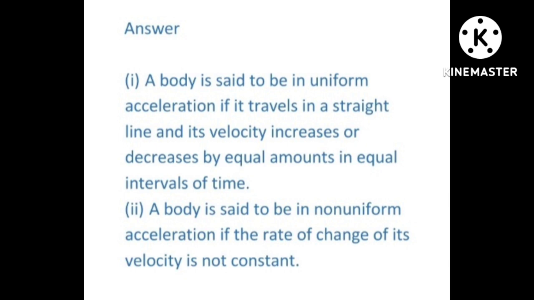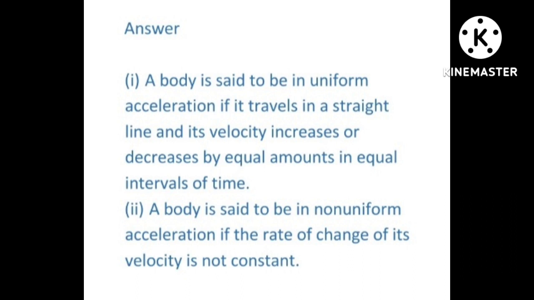Okay. And we can calculate the acceleration by using the equation: acceleration is equal to change in velocity by time. That is a = (v - u)/t. Here v is the final velocity, u is the initial velocity, and t is the time interval. By using this equation we can calculate the acceleration. Hope the acceleration part is clear to you. Now we can answer the question.